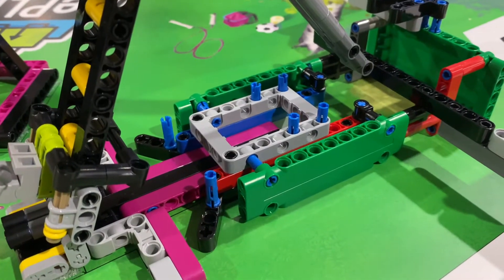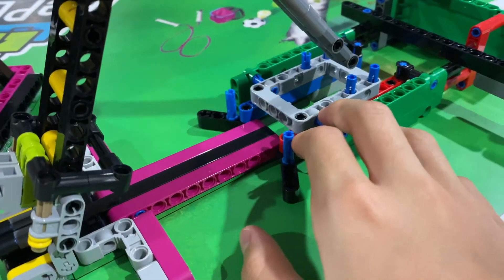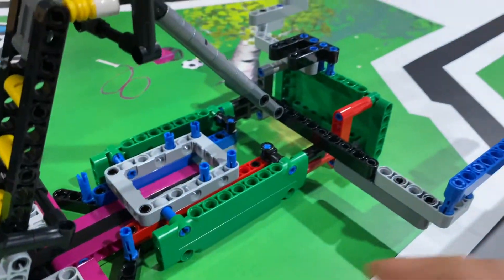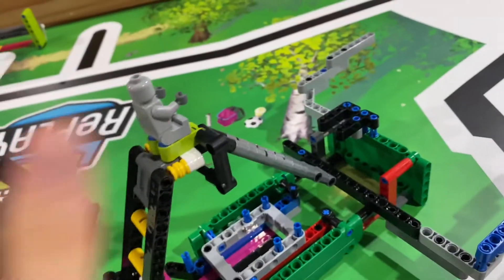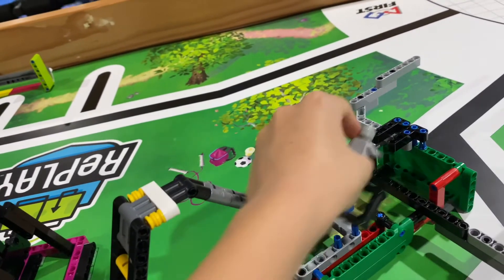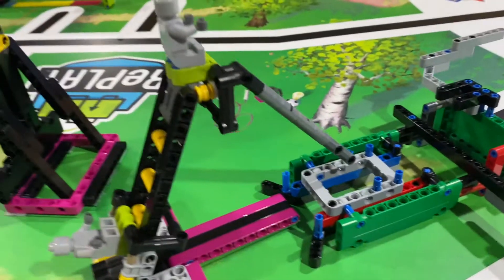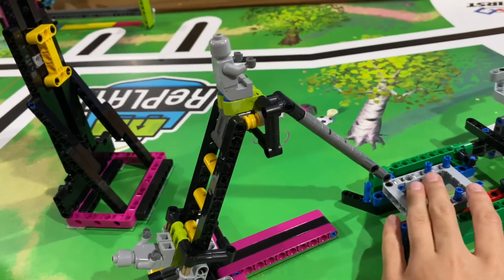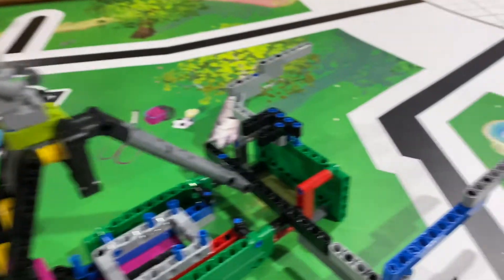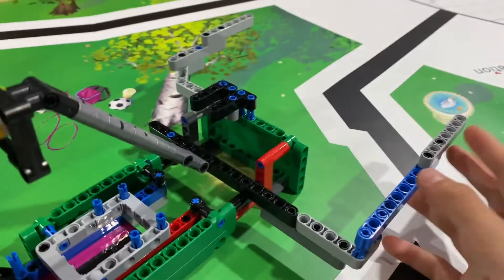The last thing is a basket for the slide. As the FLO expert pointed out — shout out to him — it's more accurate to use a basket and just drag it back. Ours is a kind of weird design, but it works. Essentially, when the robot puts it here, it has a funnel at the top to align itself, so if it comes in a couple of studs off it can still align itself. This goes around the robot and because it's a self-aligning system, it also helps align the robot itself.